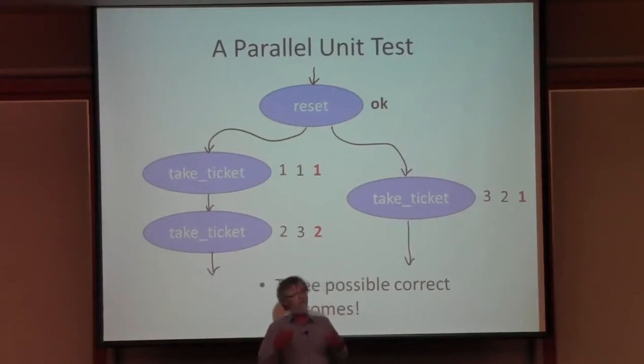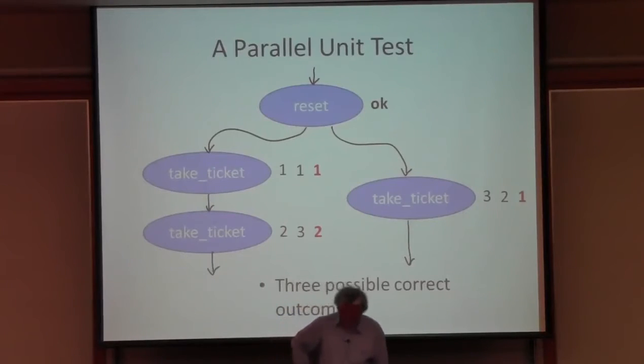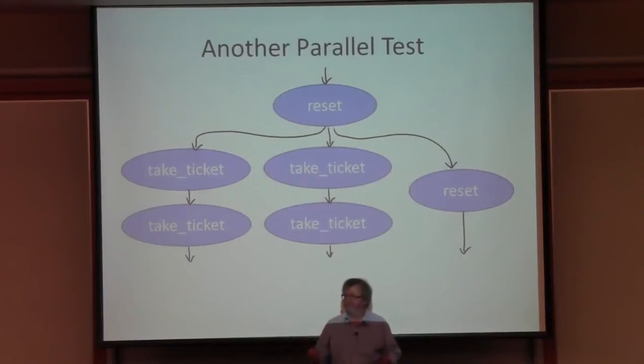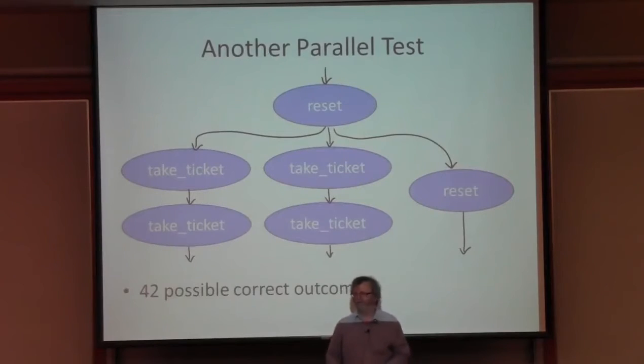And remember that the way that developers know to write test suites is to compare against expected values. What are the expected values? Of course, you could calculate 3 different expected values, collect the results, and check that you're seeing one of them. But this is a tiny test. I really want to run tests like this. How many possible outcomes are there of this test? Luckily, I figured it out for you. 42, of course.